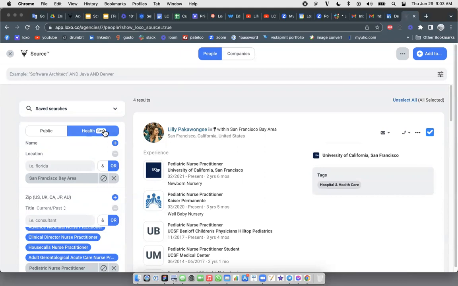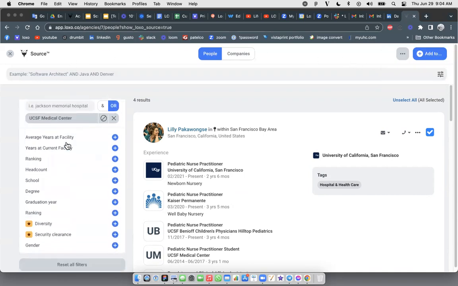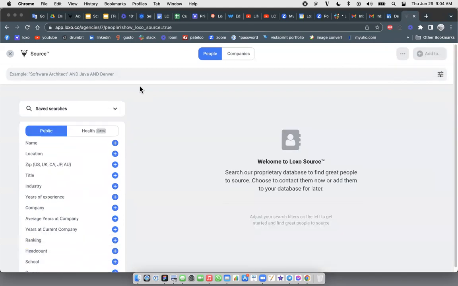But if you have feedback, if you are seeing any weirdness, reach out to the support team and chat with us. So now, after you grab some candidates and you drop them into a job, for example, or you put them into a list or you add them into a campaign, you can go to the bottom on the left side and reset all the filters and basically begin your second search of the day.